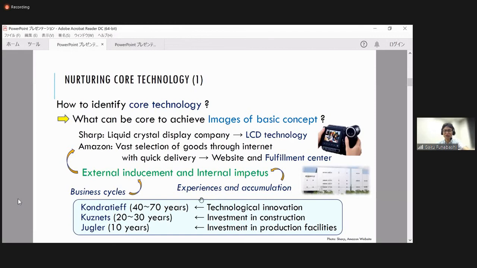And technological innovation, especially the fundamental technological innovations, happens every 40, 70 years. That is why there are differences. There are different business cycles. So if you think about this business cycle, you can also think about what is happening in the external environment. Again, besides this business cycle, what kind of conceptual framework can you use to understand the external business environment?